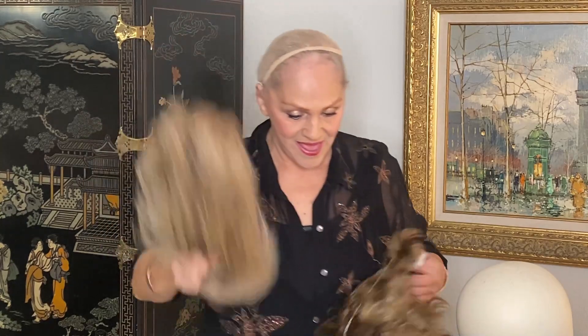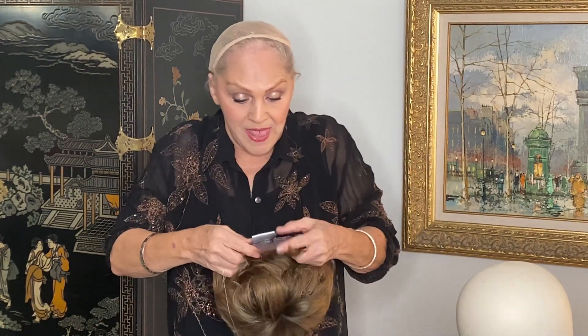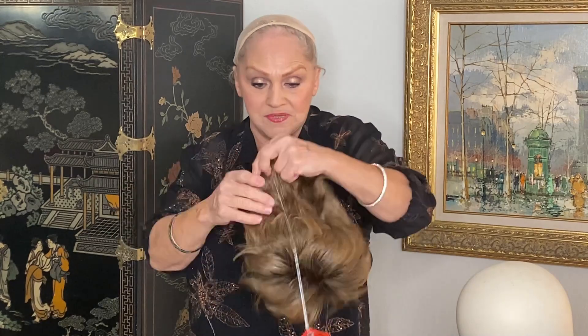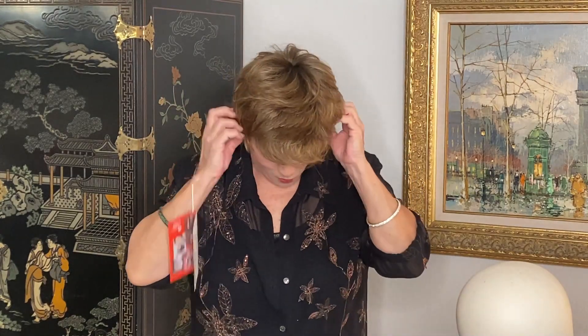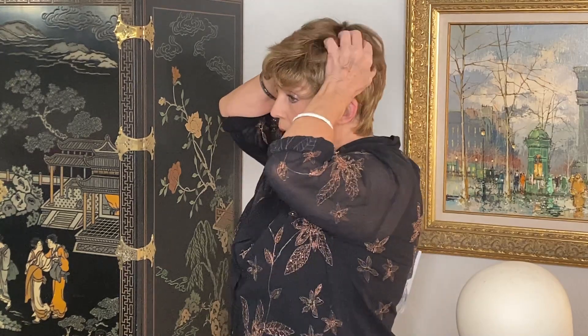Let's try it on and see what it does. I love the way they've mingled with the colors — it really is rich, but yet it's really natural. In the back, you have the Velcro stays, and you also have the Velcro connection here, and the stays in the ear tabs. Go at the middle of your forehead, out and down, work your way forward. I want to mention this because her cap is like a petite average, and I can feel it — I'm a petite — so I can feel that this is just a little bit smaller. So take that into account. If you're average going up to large, not so much with this one.